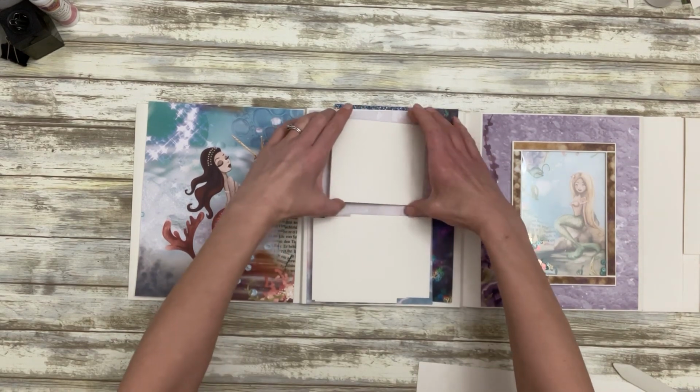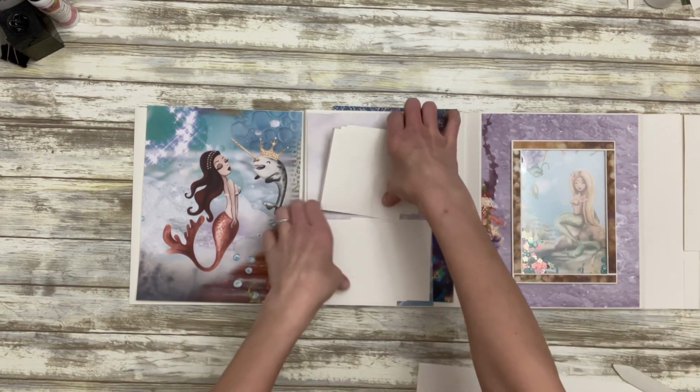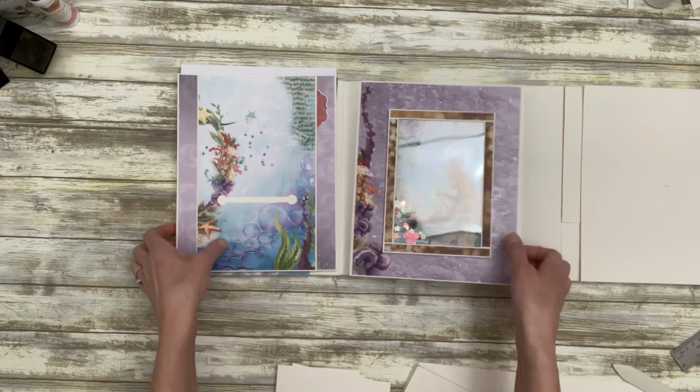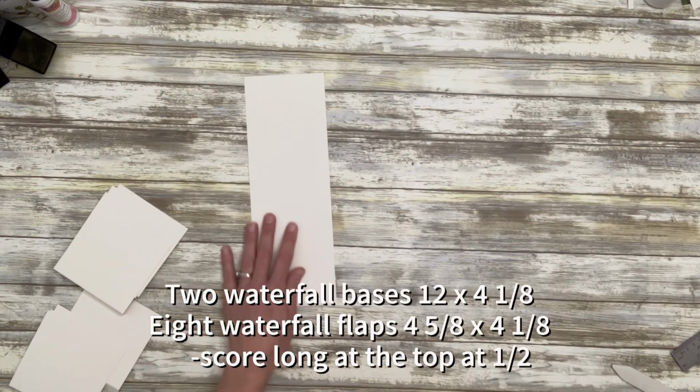So, we'll go over all that in a minute, but for right now, let's go ahead and do our waterfalls. So what I did, so I have two pieces of cardstock that measure 4 1/8 of an inch.